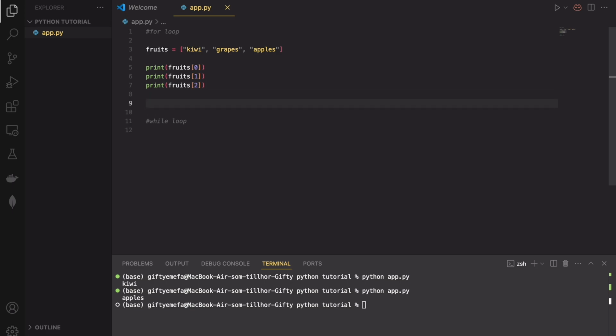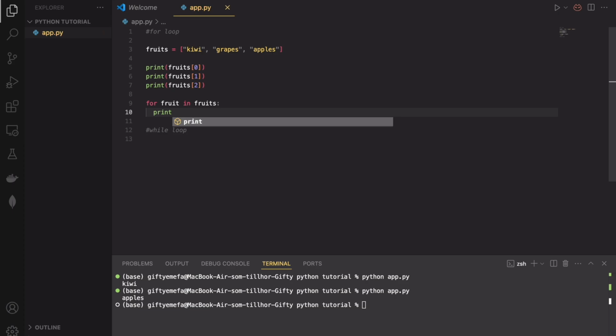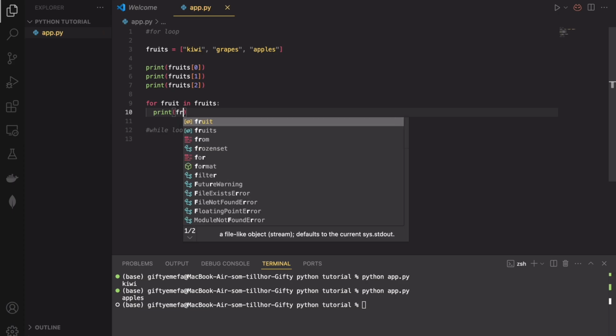So we'll say for fruit, referring to each fruit in the list, in fruits. Okay, for fruit in fruits, what should we do? Let's say print fruit.